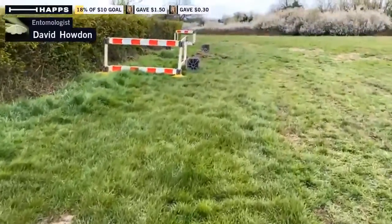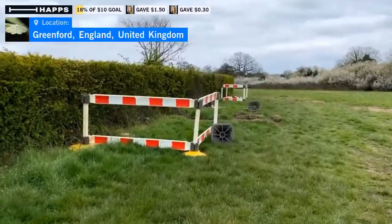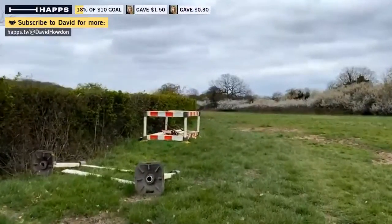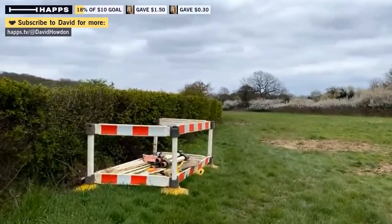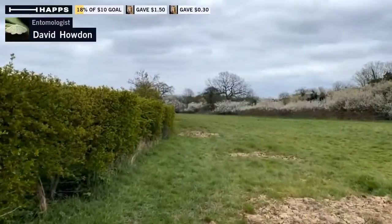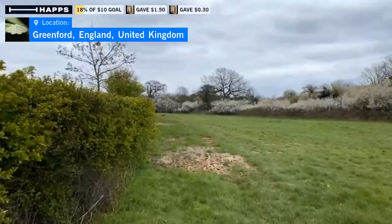So every so often someone from National Grid Gas comes along, puts some fences up, digs the hole, tries to do a bit of a repair, but it does seem that it's a regular problem. It's been going on for 10-20 years. As far as I'm aware, the fact that there's occasionally gas bubbling up to the ground is having no effect on any of the wildlife that's here. But I haven't really done an in-depth study of that, so it might be.